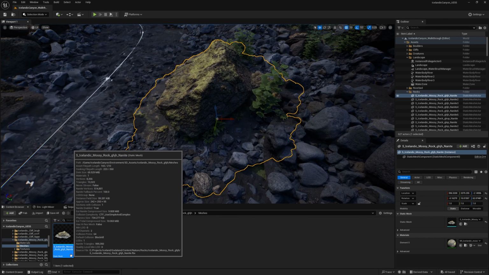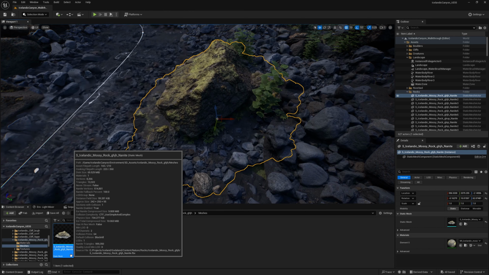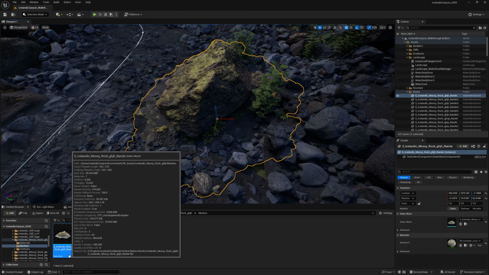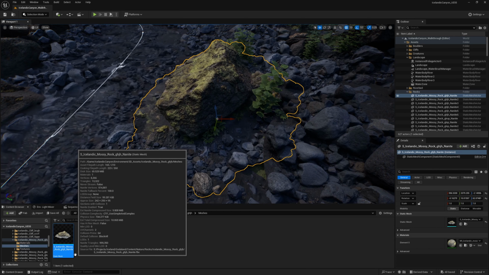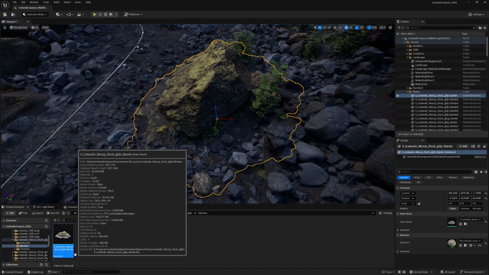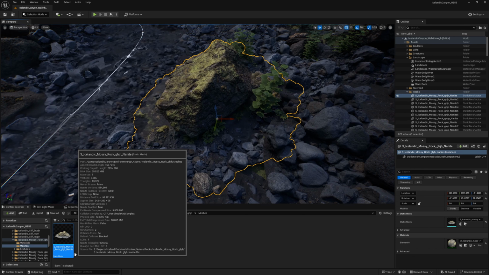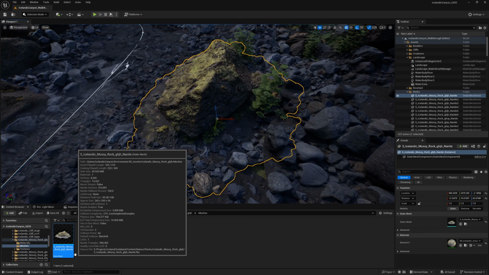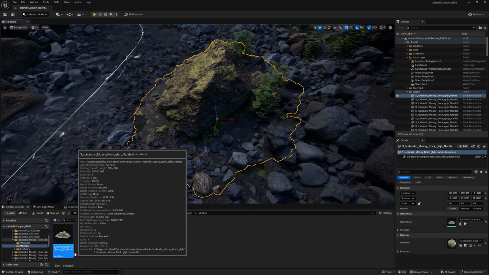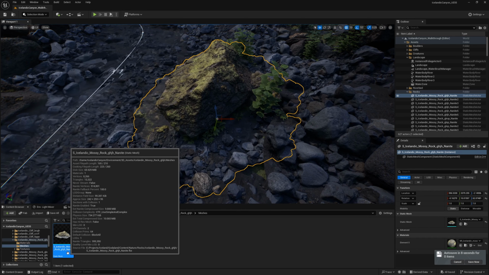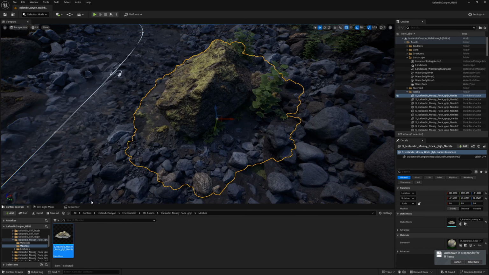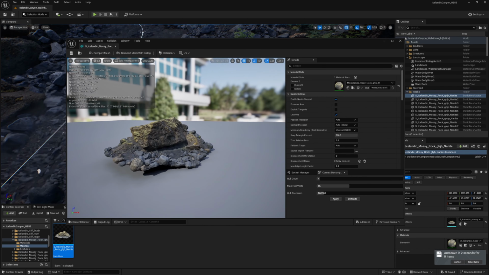So I got S stands for surface, Icelandic mossy rock is what kind of a thing it is, and then I got a little bit of a code there called, in this case it's called GHGA. It's an identifier because you can have lots of mossy rocks out there and you just need a way to separate them out so you can pair the textures together without going completely nuts. And then underscore it's nanite. So let's double click on this one and see how it's built.